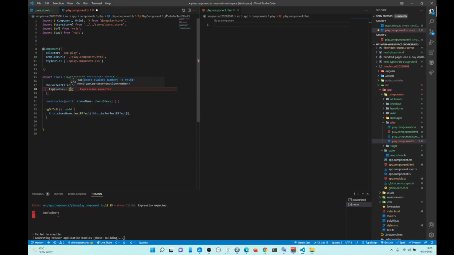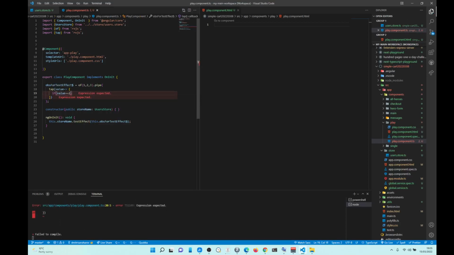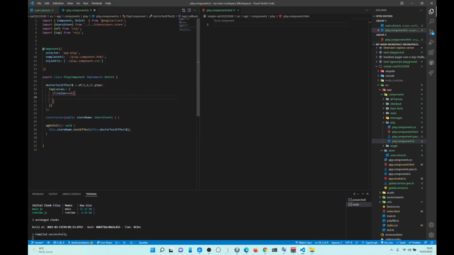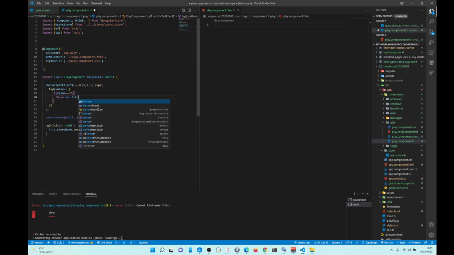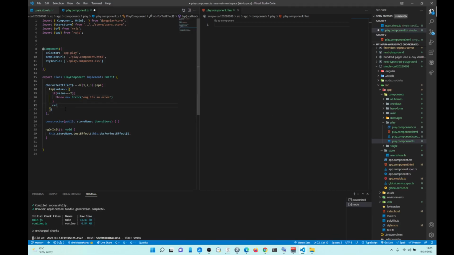And then we're gonna create an if: if value equals 2, right? We are going to throw new error. Oh my god, it's an error, right? Else, return value.